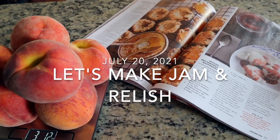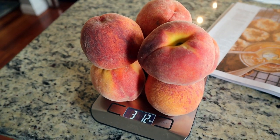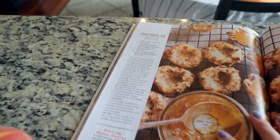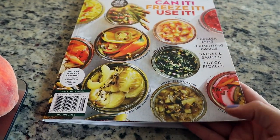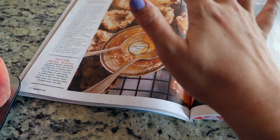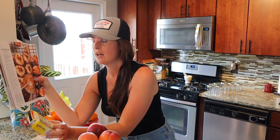I was starting to make some peach jam and totally forgot to tell you what I was doing. I'm showing you this recipe for sage peach jam. I've weighed my peaches — about three pounds once I removed the pits. This is from a Better Homes and Gardens preserving magazine I bought at CVS — it was $11 or $12.99, but it has some really fun and interesting recipes for summertime fruits and vegetables. I didn't read the recipe correctly — it calls for liquid fruit pectin in a little pouch, but all I had was Sure-Jell original, which is the powdered pectin. I'm going to make it work.